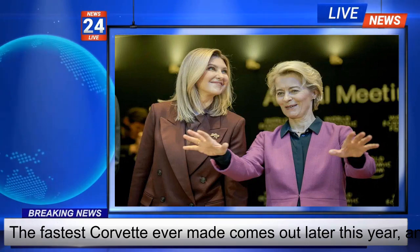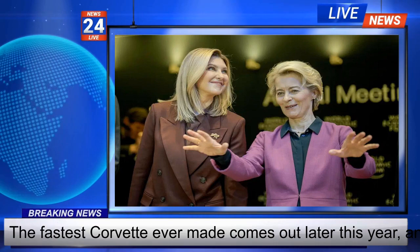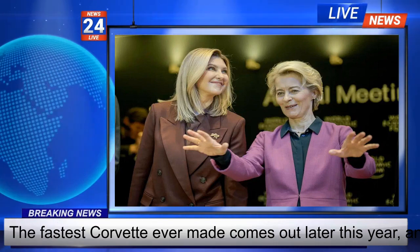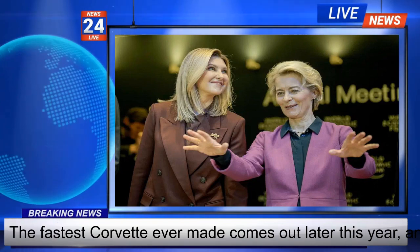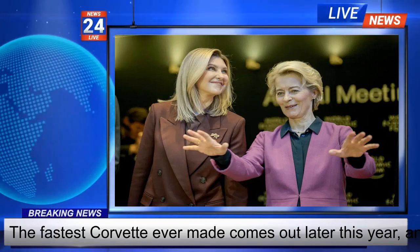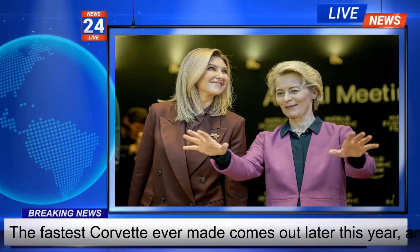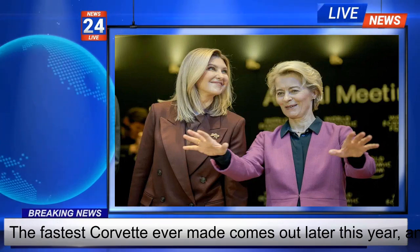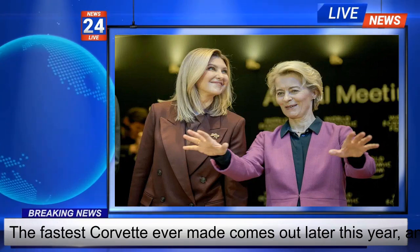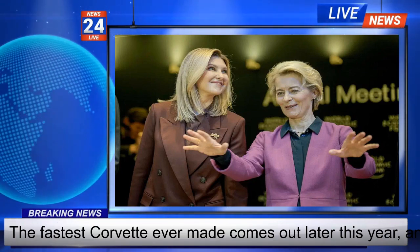The 1.9 kilowatt-hour battery is small compared with a full electric vehicle and is positioned under the console. You can't plug it in to recharge it, but it gets energy restored from regenerative braking and from the V8 motor. It can be driven in stealth mode up to 45 mph for a short distance to quietly leave a neighborhood. GM says, 'As fast as you can discharge it, we recharge it.' The E-Ray will hit showrooms sometime during the second half of this year as a 2024 model.